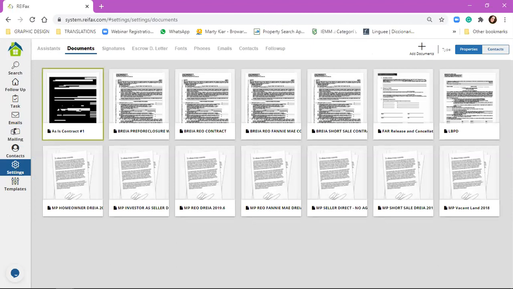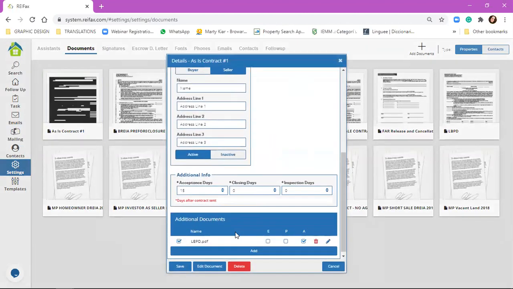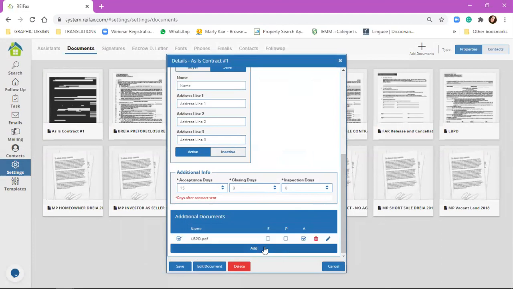Now, going back into the contract edition, if I scroll down, you can add as many additional documents as you want as well. I always suggest, or actually not me, the system, for the additional documents not to be too many pages. I have seen errors that the contract is actually not sent because a contract is 12 pages, for example, and then the additional document is 50.